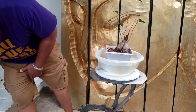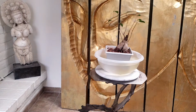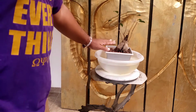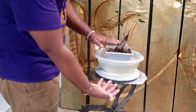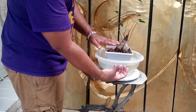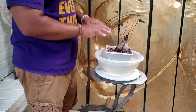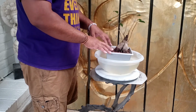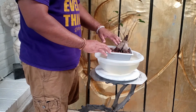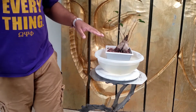So what'll happen is the water will start to dissolve some of that food I put on it, but also the water from beneath it is slowly entering the holes at the bottom of this pot and it's starting to saturate the roots with water. You don't want to leave your plant in here for like 10 days doing this method.